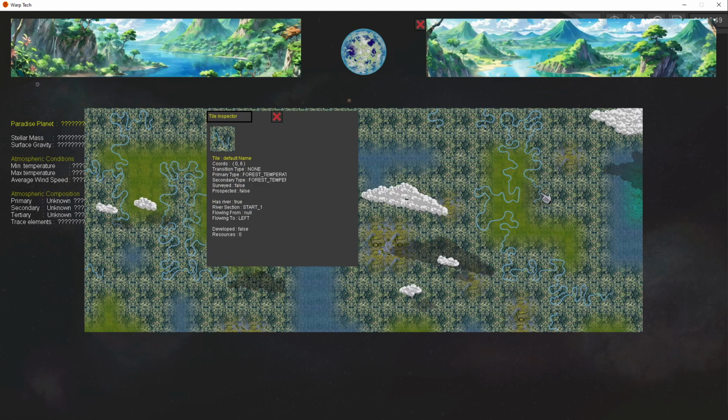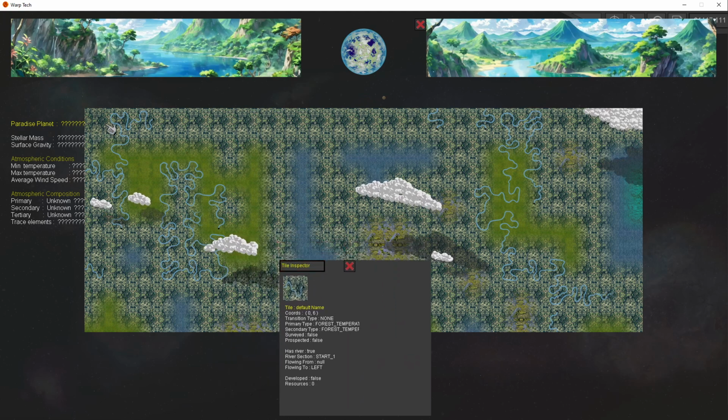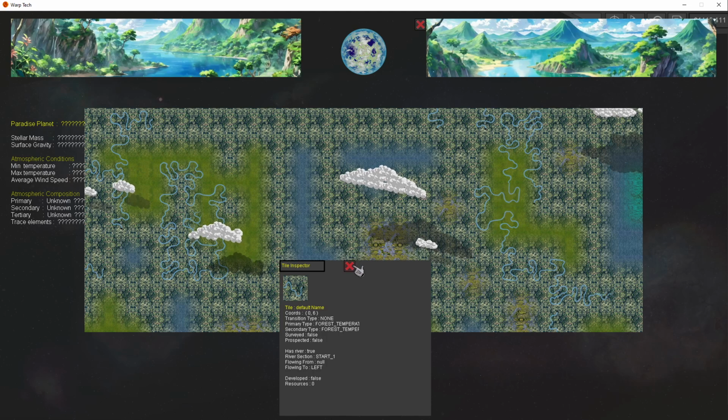So here we've got quite a long one. How it works is it makes the map and it declares all the tiles, and then certain tiles rivers can spawn on. So then it will run a second pass after the map's been generated, and it will look at each tile, and if a river can start, and there's a chance that it will or won't start, then if say this tile gets picked to start a river, it then generates the entire path and applies this graphic onto the already drawn map.